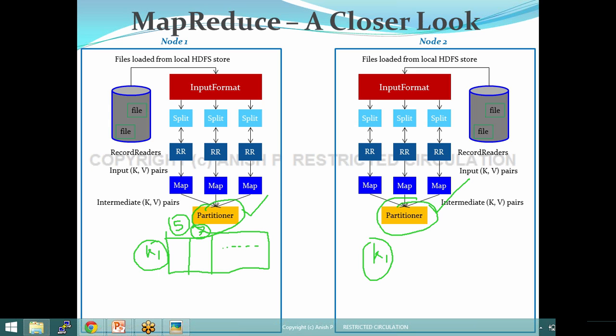So I can say that, guys, out of all these intermediate key value pairs, n number of different subsets are getting created. These are the subsets. Say this is subset number 1, this is subset 2, 3, and so on. I am having n number of subsets for my intermediate output. A different subset of intermediate key space is assigned to each reduce node. So this subset or partition will be the input to the reduce task.